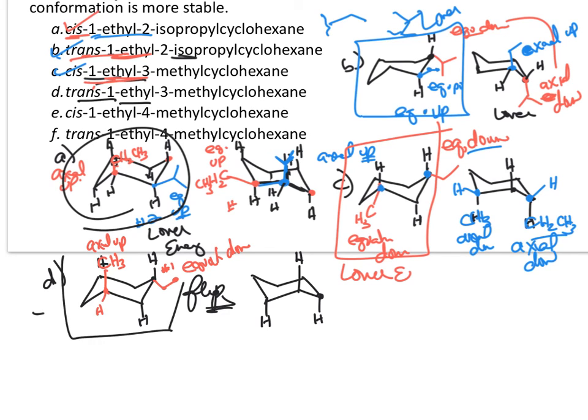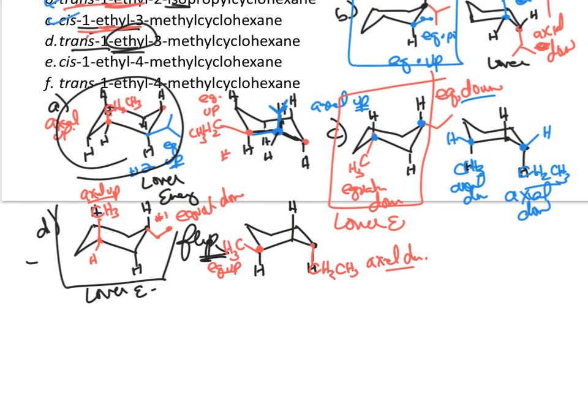And that's going to be your lowest conformation energy, because your larger group is the ethyl group and you want that in the equatorial. Go ahead and draw the flipped. That's going to be axial down, because equatorial goes to axial. And then on carbon number 3, this goes to equatorial up, because axial up over here, so it'd be equatorial up over here. Okay, 2 more. Go ahead and draw your ring and your flip.